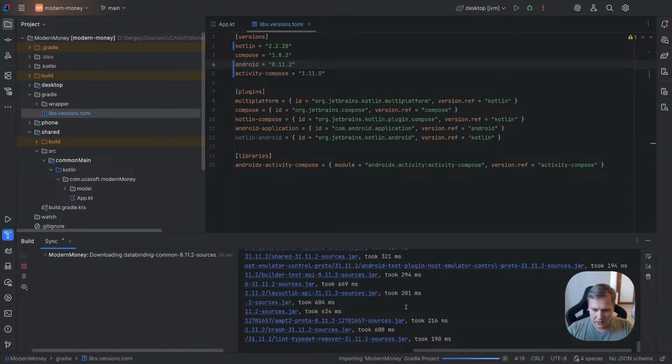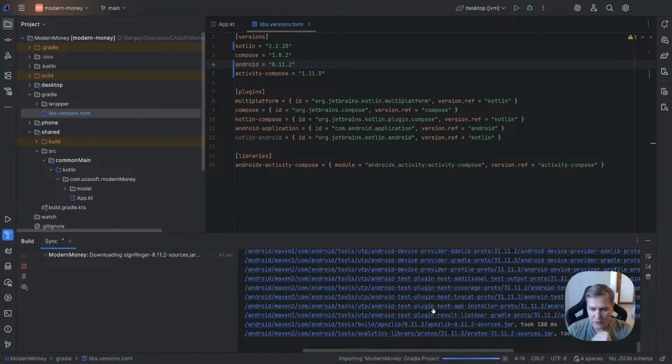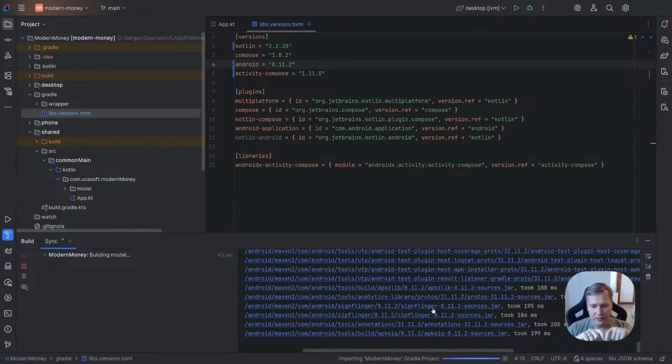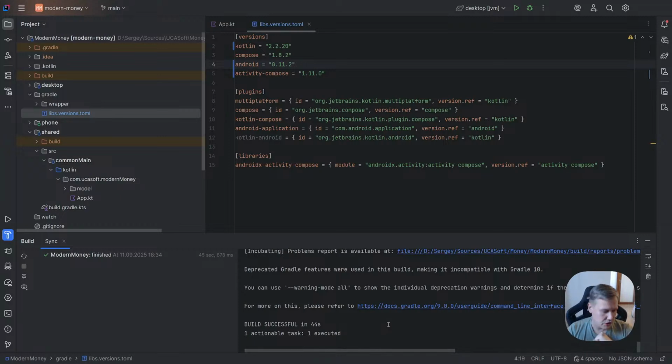Anyway, again it downloads a lot of stuff. While downloading, my idea is that the application should have some top bar where we'll have an account, a search input and a settings button.